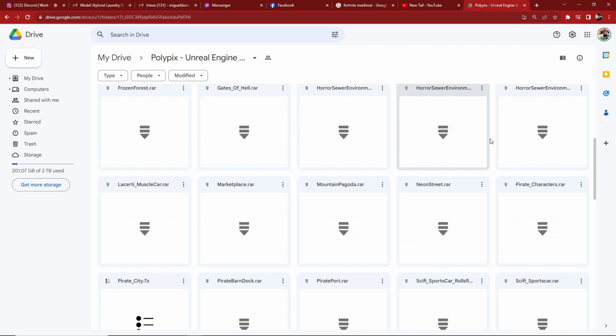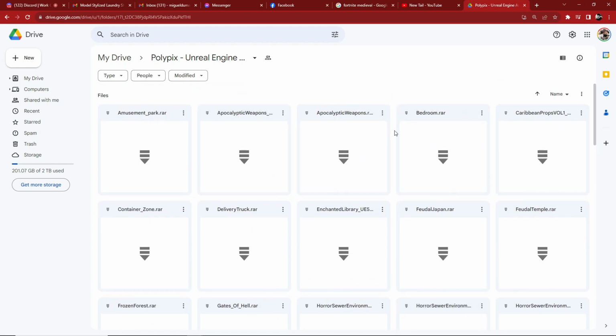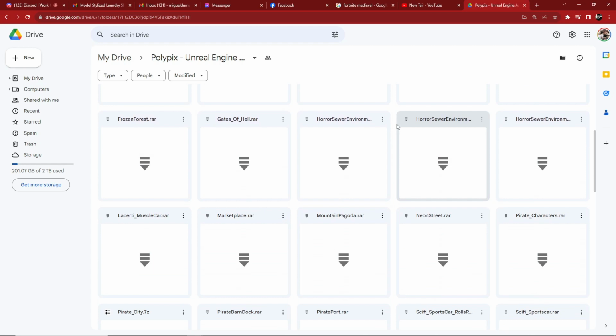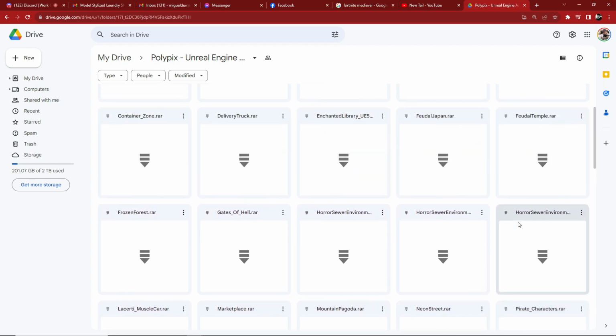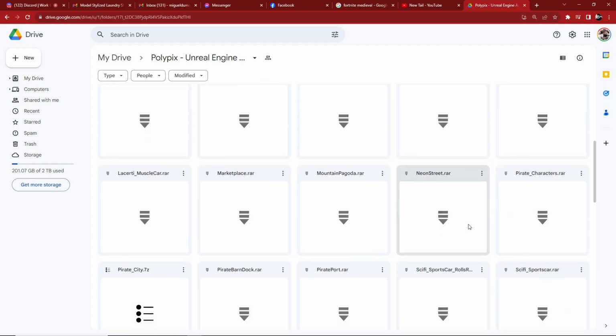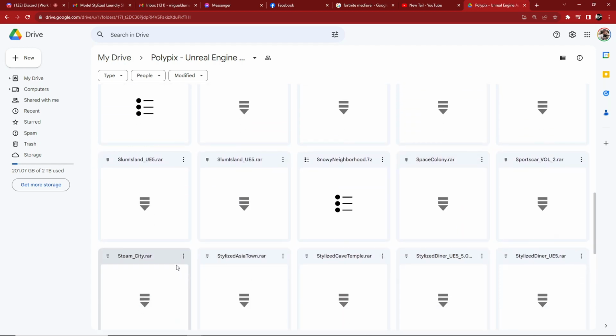Say you just downloaded an environment that you're going to migrate to Unity. In this case, I have an example already. I think I downloaded the right one already. I think it was Stylized Cave Temple.